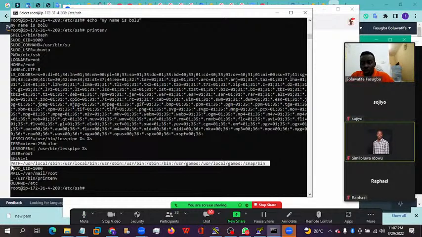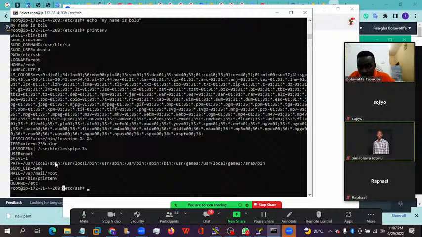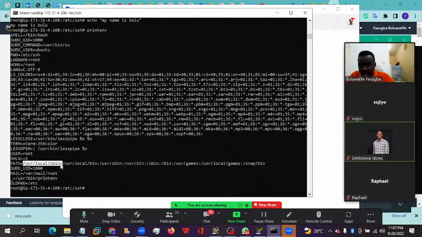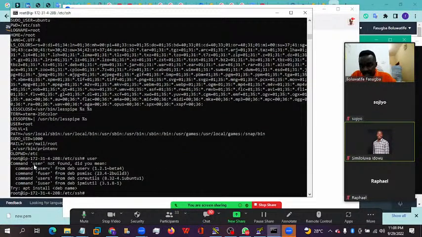So now when you issue a command, what Linux is going to do is look at these directories and look for that command. Is there anything like that command? Is it located in any of these directories? If it's not located, it is going to say no, I can't find it. Let's say for instance I just run user, just like you saw the error the other time. You see, it says user not found. Why? Because it checked all these directories individually. It didn't find anything like user.